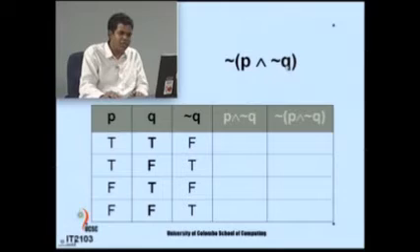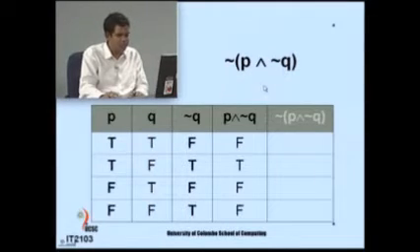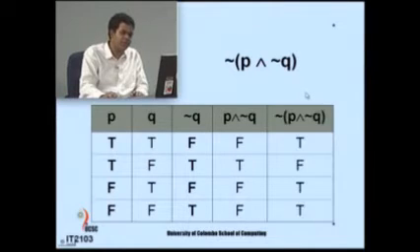Now, we have a not Q here, so let's first find the truth values of not Q. We can simply derive the truth values of not Q by looking at Q. Once we've derived the truth values of not Q, we can go about coming up with the truth values of P and not Q. Here are the truth values of P and not Q. We actually derive these from looking at P and not Q. So, finally, once you have P and not Q, we just need to apply the not logical connective to that statement to come up with our final answer. So, here is our final compound proposition which we were going to find.